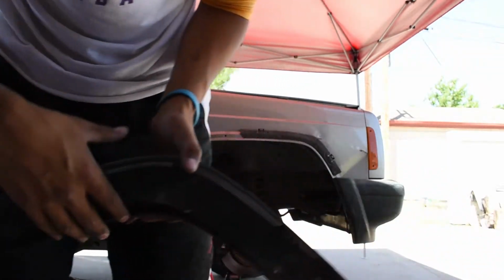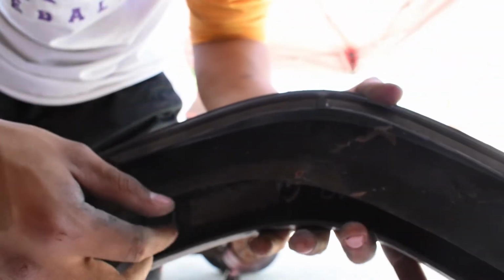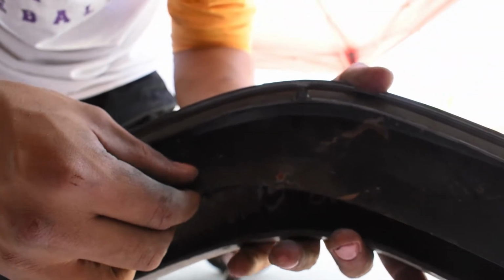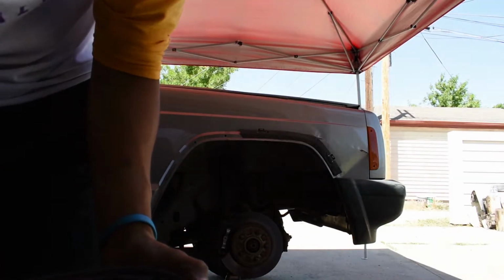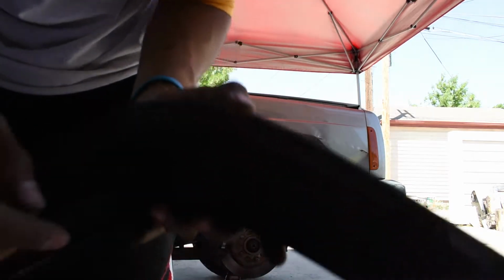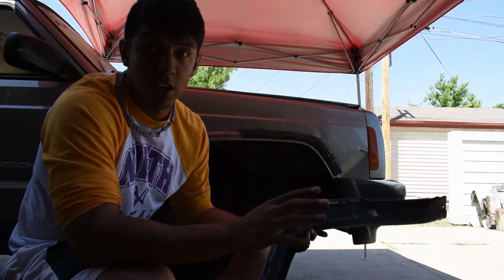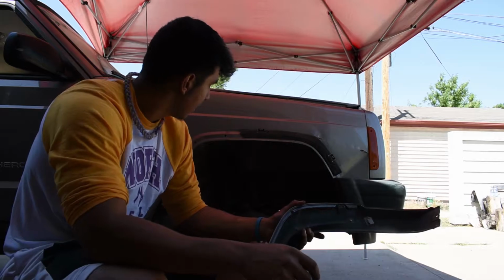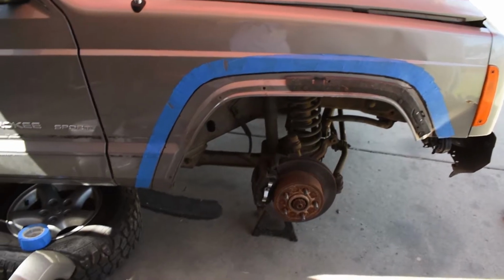Alright guys, so those little rail things are pieces of shit. They break off easy. As you can see, I broke this bolt. So zoom, focus. I broke this bolt, and I broke this other bolt, so it can no longer stay on the body. So I just put it on here, and then I'm just gonna line up these little broken pieces on the holes there, and I'm gonna keep that one there and try to clip it on with these little clips. They just clip on like that. I'm just gonna try to keep it still and then draw my line real quick, and then just take them off.